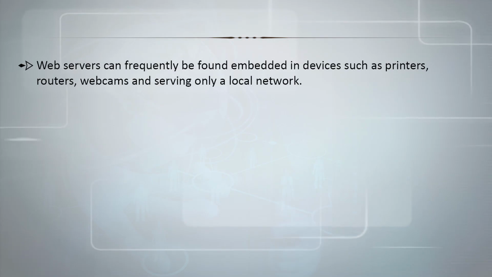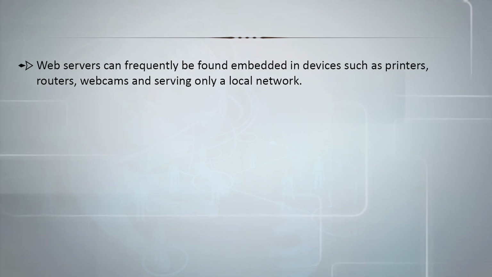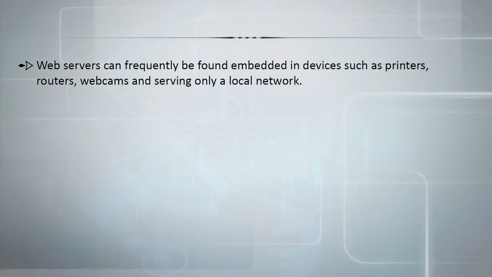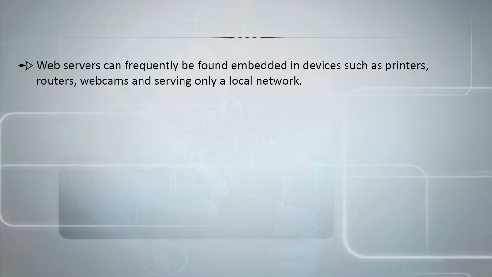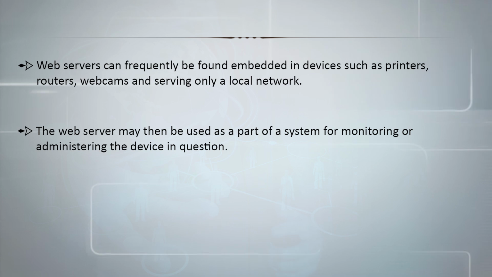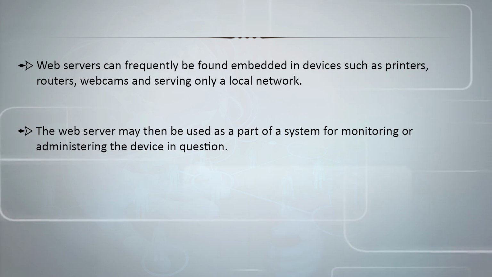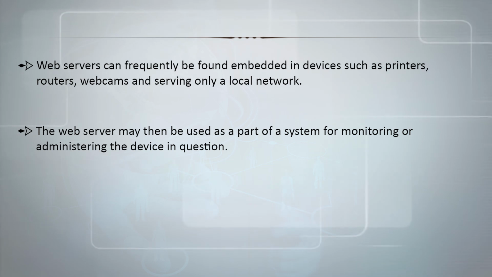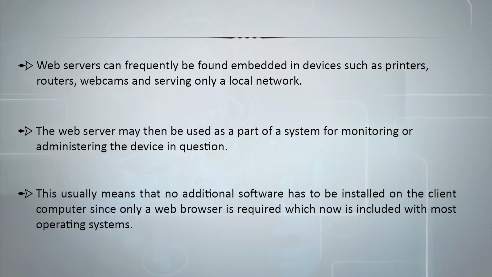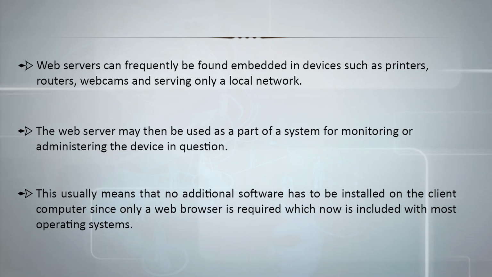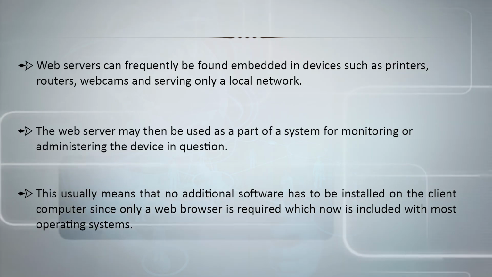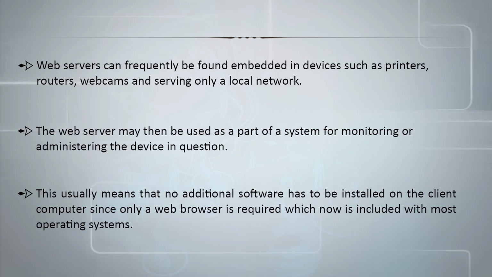Web servers can frequently be found embedded in devices such as printers, routers, webcams, and serving only a local network. The web server may then be used as part of a system for monitoring or administering the device in question. This usually means that no additional software has to be installed on the client computer, since only a web browser is required, which now is included with most operating systems.